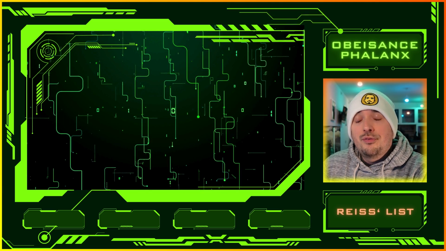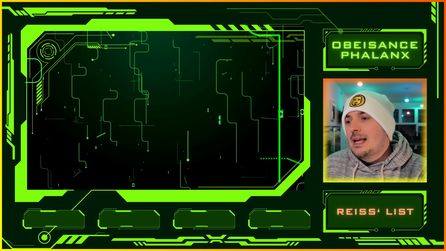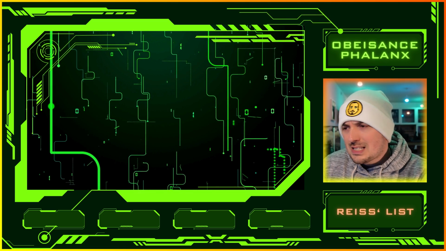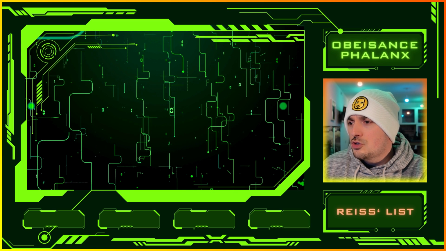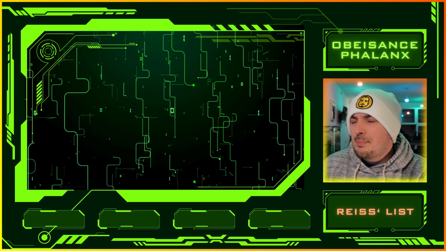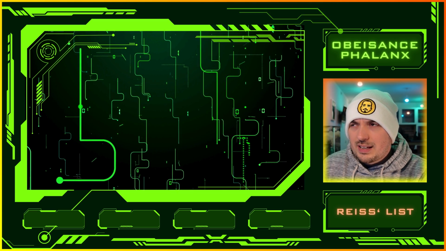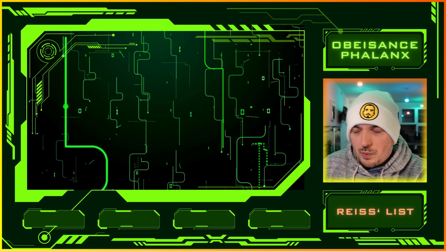Let's kick this straight off, I suppose, with getting into the Obeisance Phalanx. Now the Obeisance Phalanx has got a list from, I think that's pronounced Royce. Hopefully I've got that correct. If not, apologies. On the Discord they have sent me this list to look at. The Obeisance Phalanx, if you're not aware, is the detachment where Overlords, Lich Guard, Triarch units are getting the +1 to wound in a battle round against a selected unit.